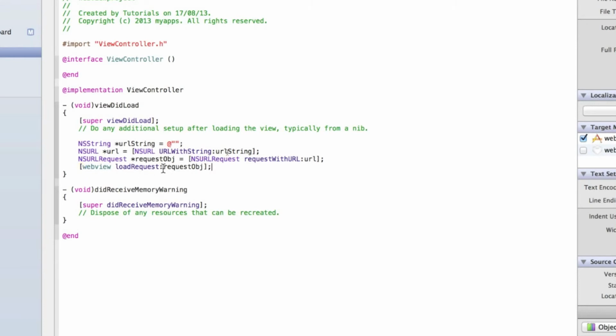So it's almost done, and all we need to do now is set the web page for it to load. We put this inside the quotation marks in our first line of code, the NSString URL string. Make sure you do the full URL, so http://www. and then the name of your web page. I'll just load Google into the web browser, google.com.